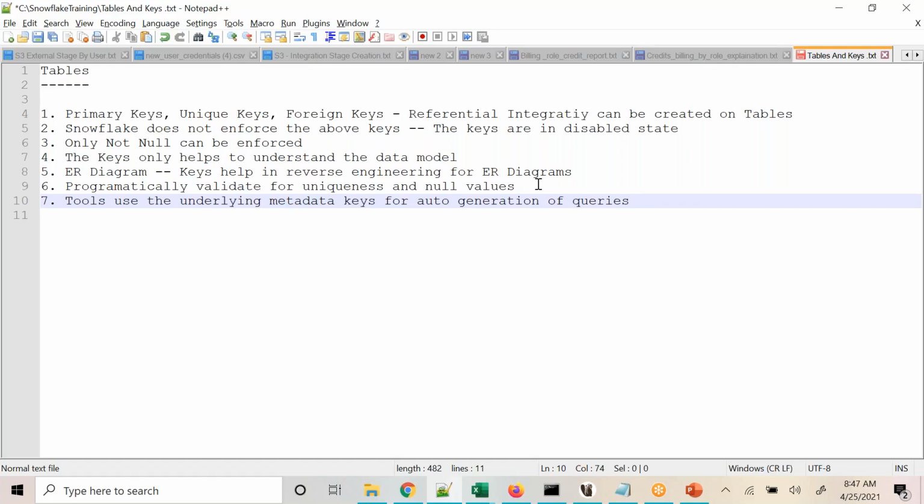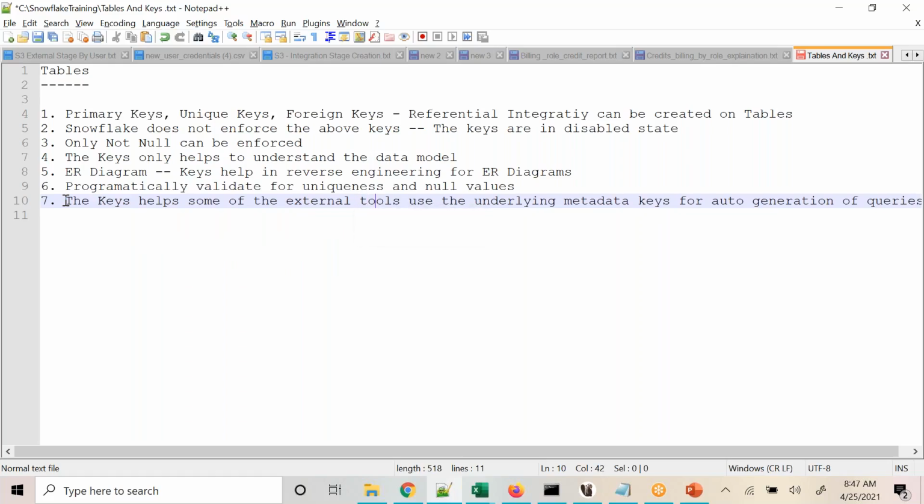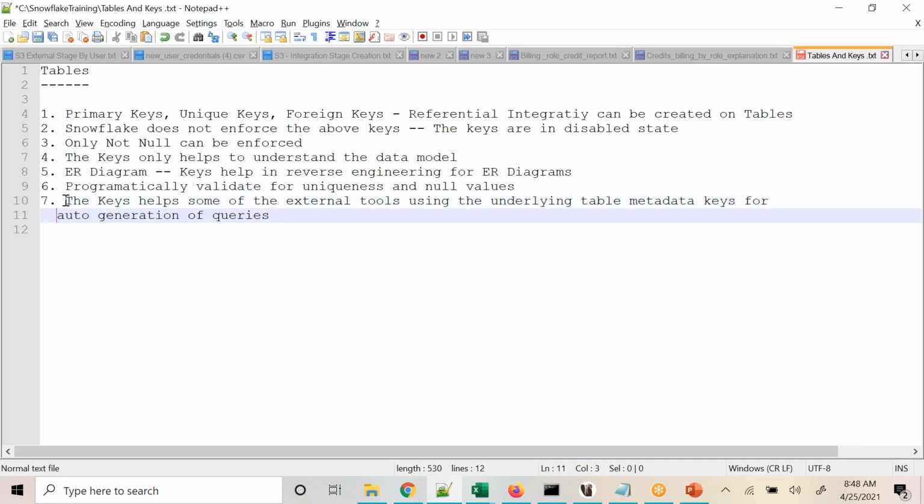So whenever external tools use the underlying table metadata keys for auto generation of queries, the keys help.